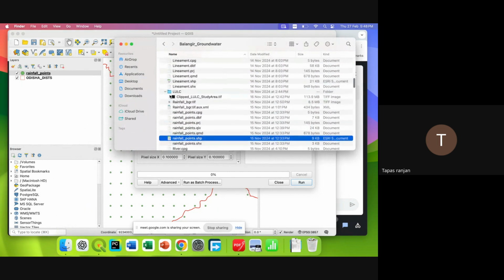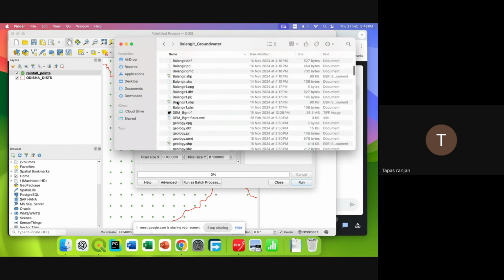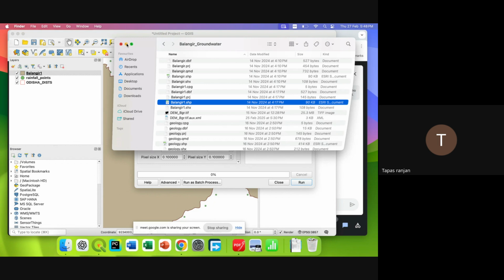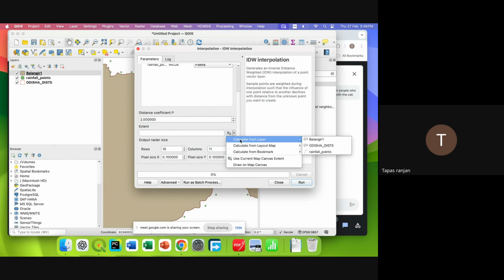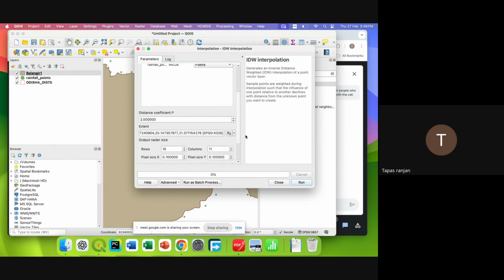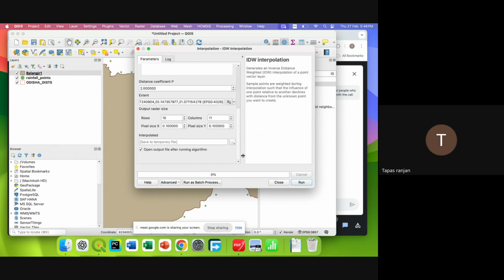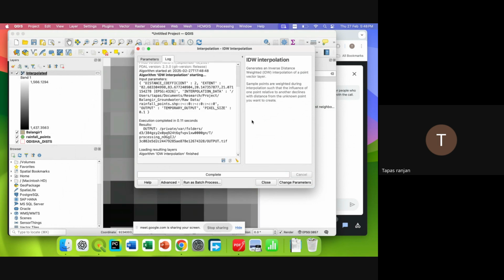First of all I need to add the Balangir. Okay, so calculate from layer Balangir, then click on run.